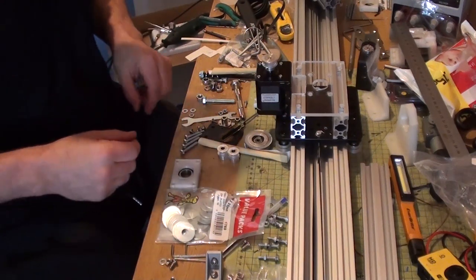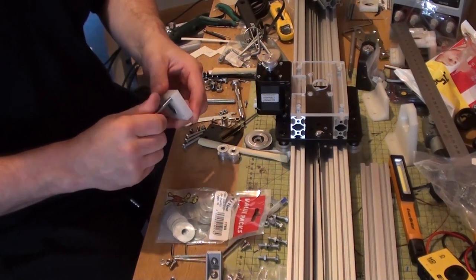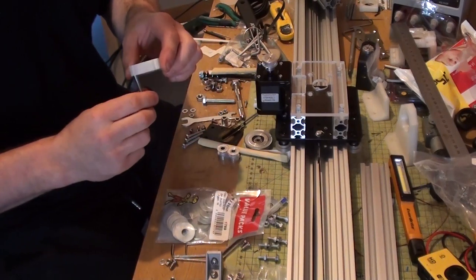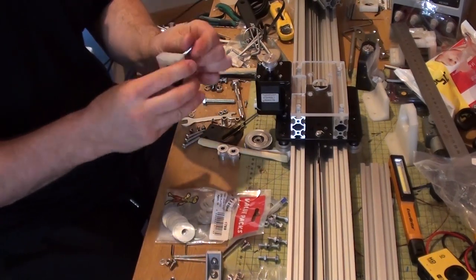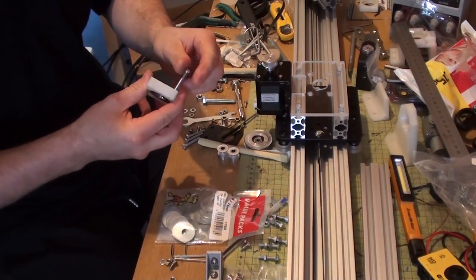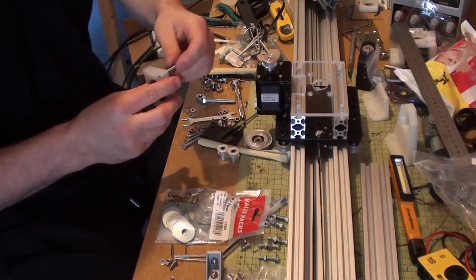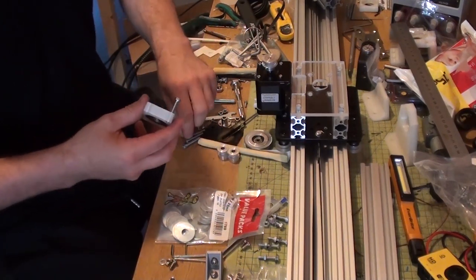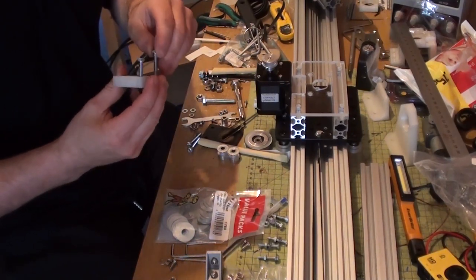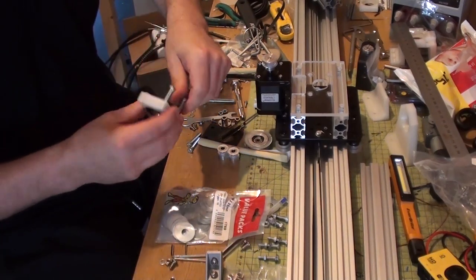Right, so where's my bolts tool? This can be hard work as well because the way this goes together, sometimes these bolts can be off at an angle if you don't put them in straight first time, because it's a very narrow hole. There we go, there's one. So yeah, you've got to get them in pretty much right first time. Otherwise, they'll be an absolute bugger.